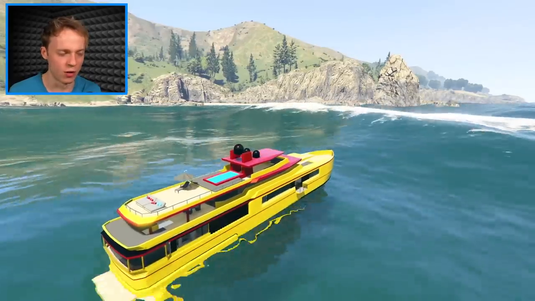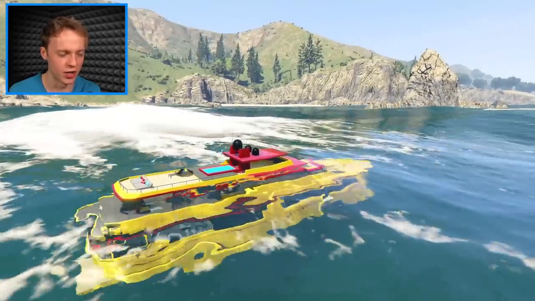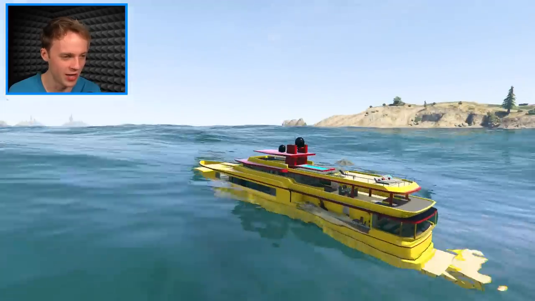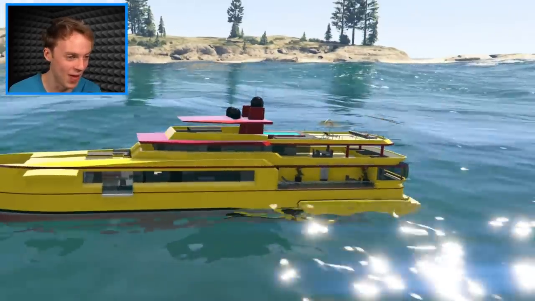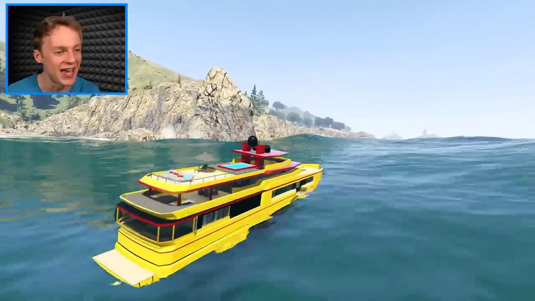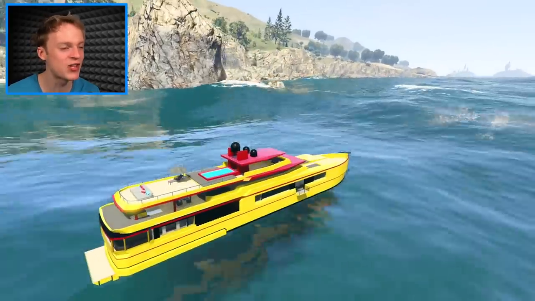Ladies and gentlemen, welcome aboard the tiny deluxe yacht. How many people can this sleep? I mean, how many ants can this sleep? There is a double bed. I'm sure there's more bedrooms too. This is a luxury yacht, but it's tiny. I actually can't believe I'm sailing this. There is going to be a swimming pool up there.